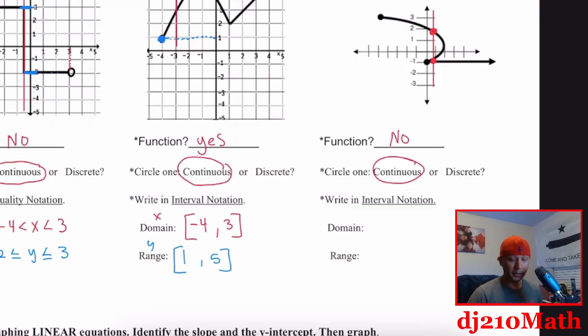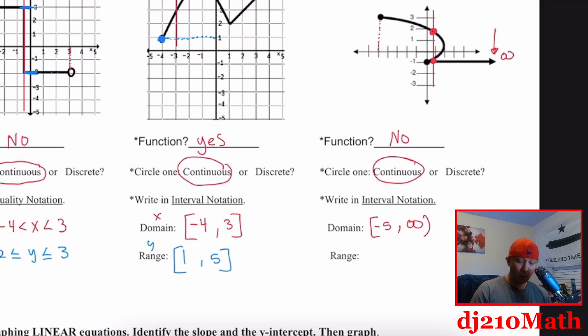And in interval notation, the domain, again, the most left in terms of x looks like it's right here. So this is going to be 1, 2, 3, 4, 5. Looks like -5, bracket because it's a closed circle. And on the right side, we have this arrow. That arrow implies infinity, positive infinity. That's where it's going. So positive infinity to the right.